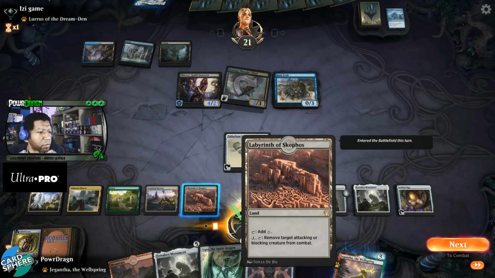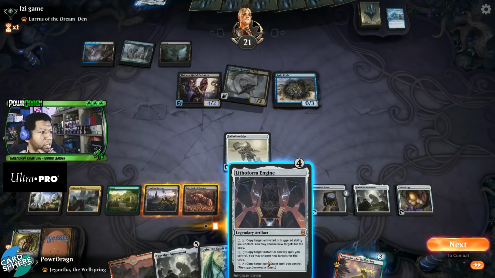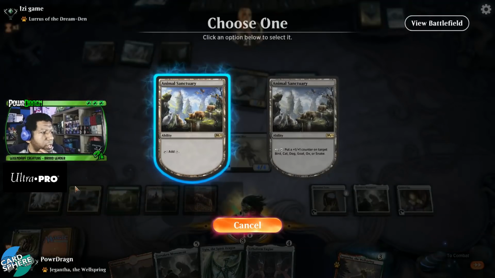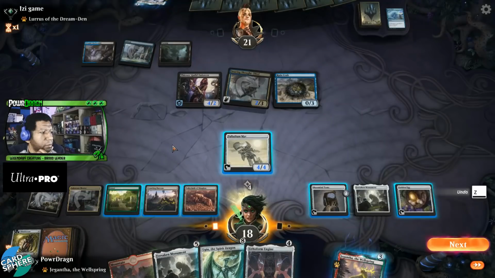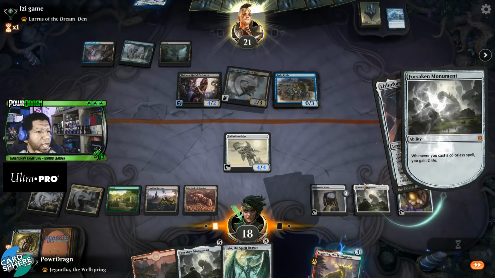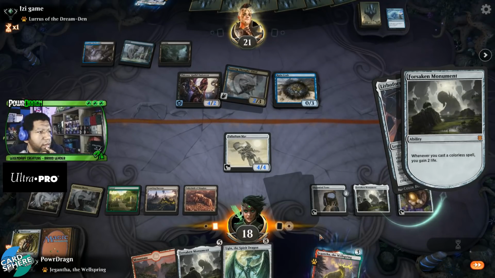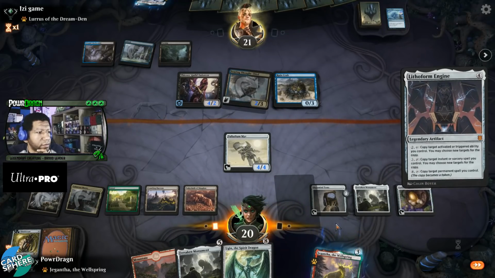We could always remove that from combat if we left the mana open. Let's tap here. And tap here. Play this. Assume that it's not going to resolve. I mean, that would be the... Oh, wait. Does it?